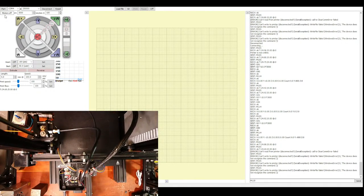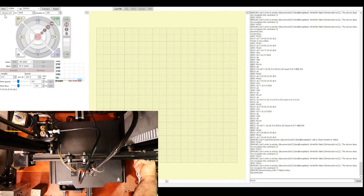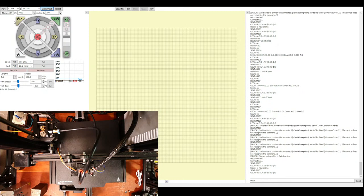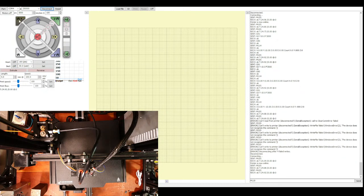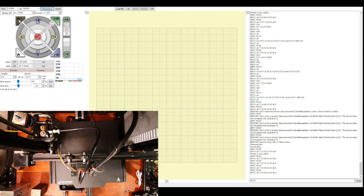So I've connected back up all the steppers, I believe. Let's check this again. So power it up. Let's connect, and let's try homing the X-axis. Now the motor will go on down here. So let's see if that's it.